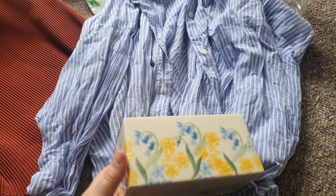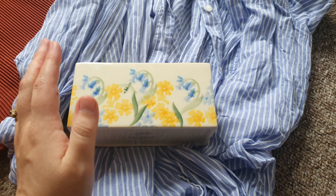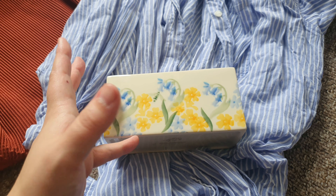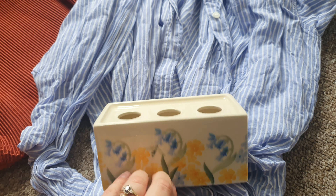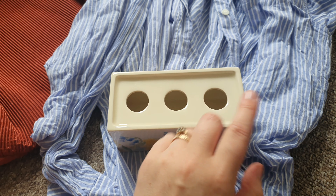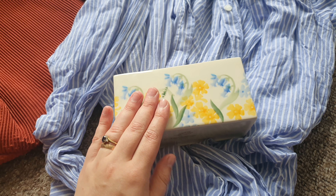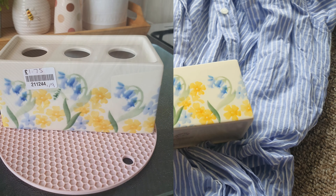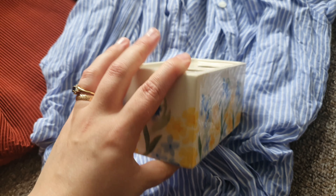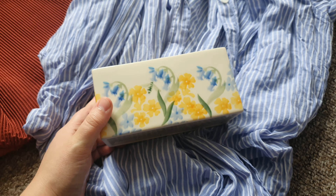I picked this up the other day and really wanted to mention it first — it's just an example of the amazing things you can find from charity shops and car boots. It's called a brick — you put flowers in it. I got this from Compton Care charity shop for £1.75. I've taken the sticker off now, but it's an Emma Bridgewater, and I've looked online — people have these on eBay for £30–£35.